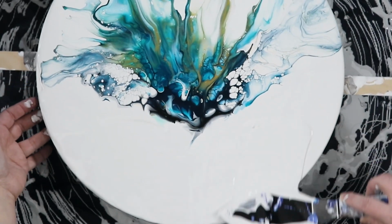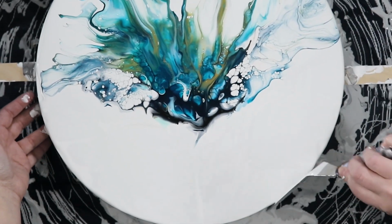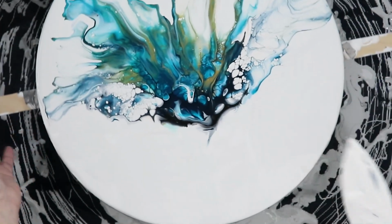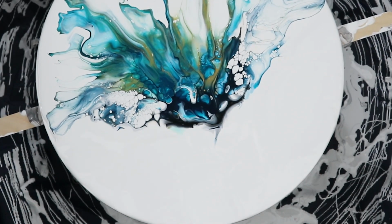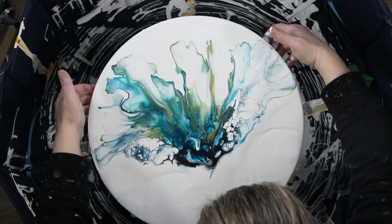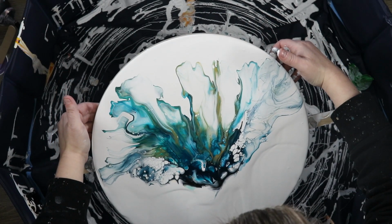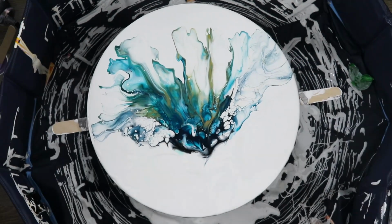But that really nice dark blue, it's a midnight blue color, is just beautiful, and I've used it before with some airbrush pieces and some other paintings, and it just turns out really pretty. So I'm gonna tilt just a tiny bit more. There we go, and I'm gonna leave it. That's a little bit better.